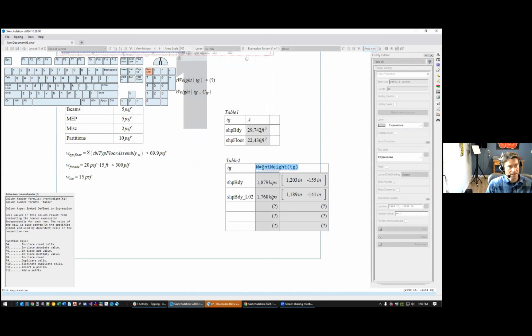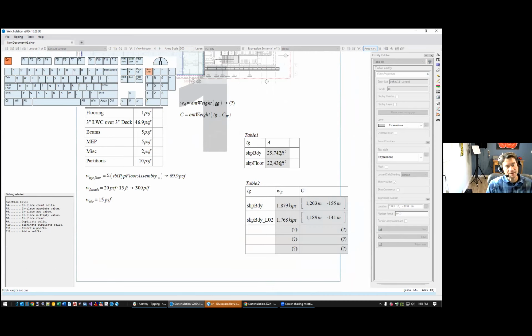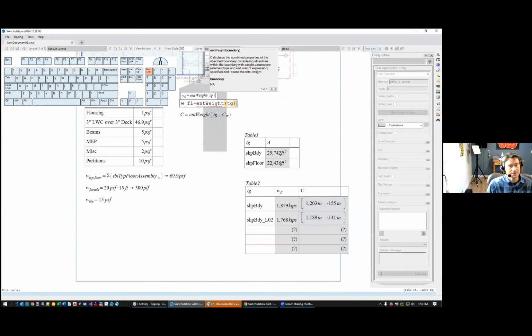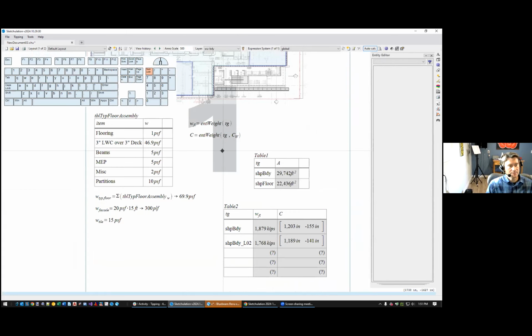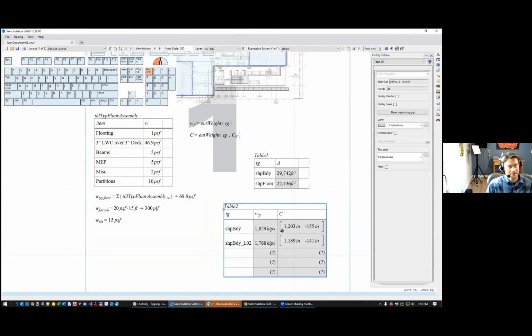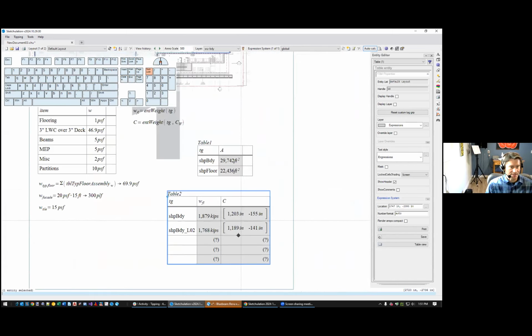And then I call this W underscore floor. Now I am using the definitions of my weight expressions outside the table, like we've talked about previously. So I have my expressions that are globally defined, and then they're rendering here inside the table. And what's nice about what I've done is that these centroids are in the same coordinate system.